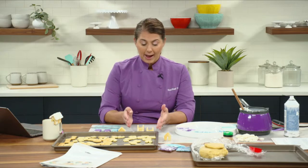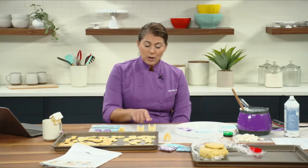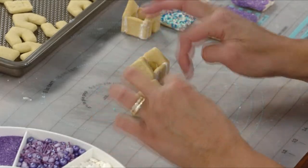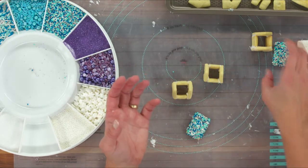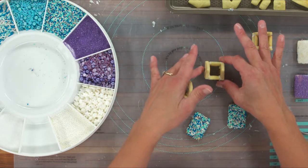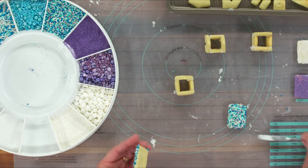It's fun to be able to see what you can create with your own two hands. So fantastic. Okay, so once you have your four pieces put together, it is time for the roof. And if you want to do any additional decorating to this little house, the inside, I really encourage you to put your rooftop on first. It just makes it a whole lot easier to handle the cookies, and there's just that much more structure. The more pieces you have, the more structure is created within this little house. So I do encourage you to do that.